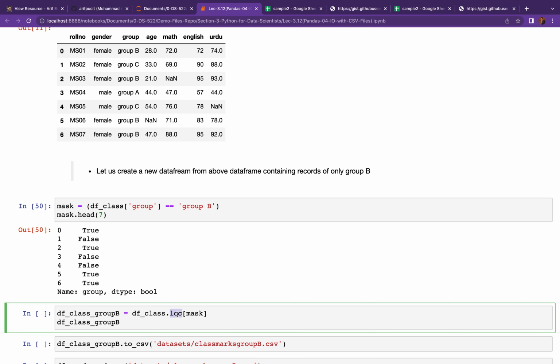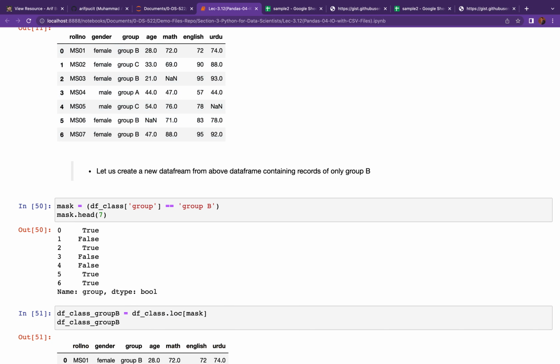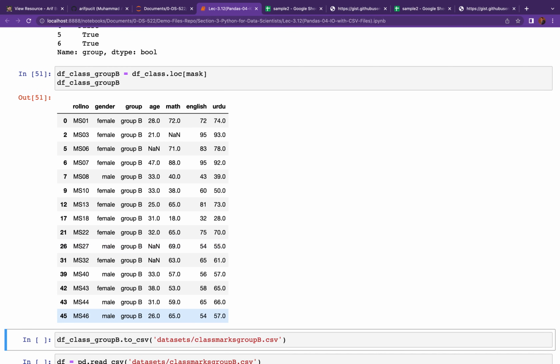The loc method will only return those rows which have the group as group B. Let me show this to you, and you see this is the data frame which has been returned by this loc method that contains only those records which have the group as group B. And finally, of course, to write this data frame, which contains only the data of group B, to a file, I can use the to_csv method of the data frame.